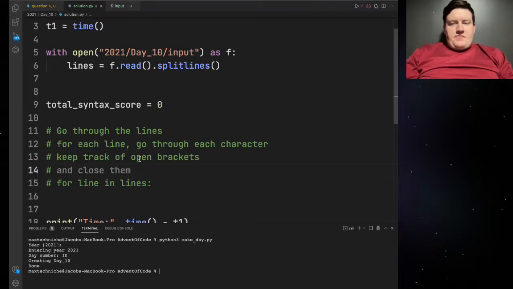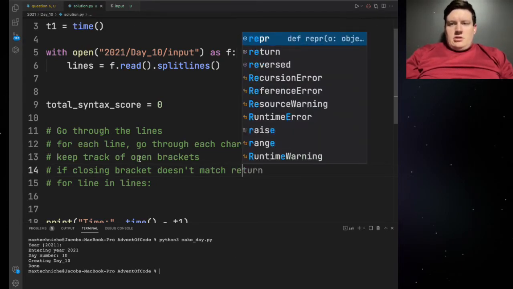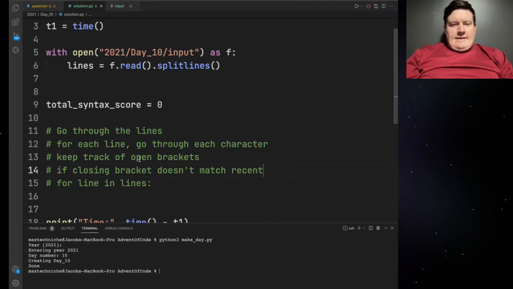And then if the closing bracket doesn't match the most recent opening, yeah, if the closing bracket doesn't match, then the line is corrupted.